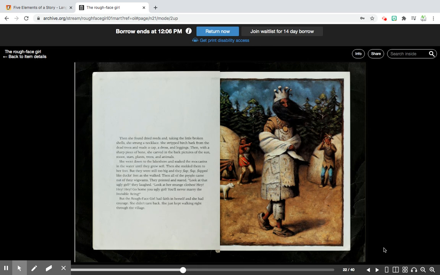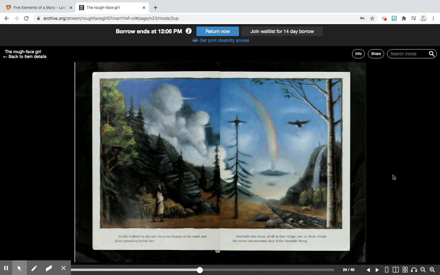What an amazing amount of courage it must have taken with people laughing at you. But believing in yourself, she's going to continue. So as we're getting closer to understanding what our plot is, the sisters are so mean to our rough-faced girl, okay? Especially even now, no one's being very supportive of her. But she is determined to marry the invisible being.